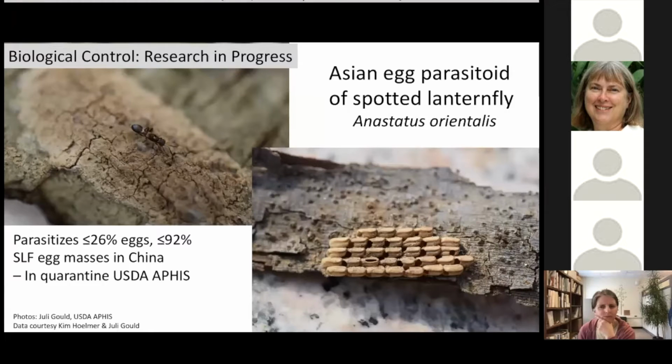The egg that's got a slit in it is where a lanternfly nymph had emerged, but if you look carefully over to the right and all around it, you'll see that there's little holes in some of those other eggs, little round holes, and that's where this wasp has emerged. So I'm hopeful that if this one makes it through the different steps in quarantine, that it will be released and will eventually bring this under control. And that may be what's actually happening with, say, brown marmorated stink bug, helping to bring that under control. Next slide, please.